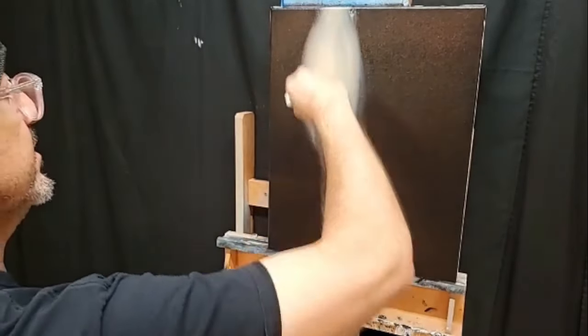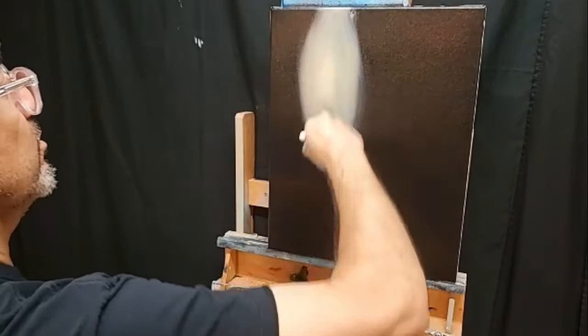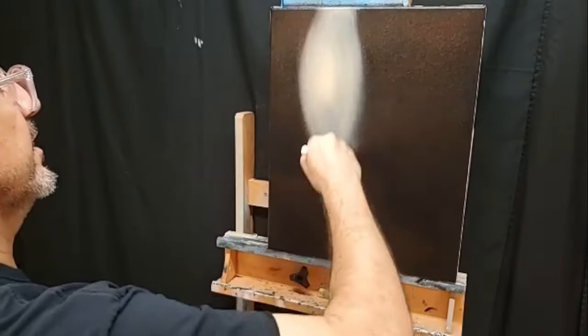So I'm going to start listening to those messages as they come, and I'm just working out towards the color. I'm going to go a little wider than I probably really think I want it.